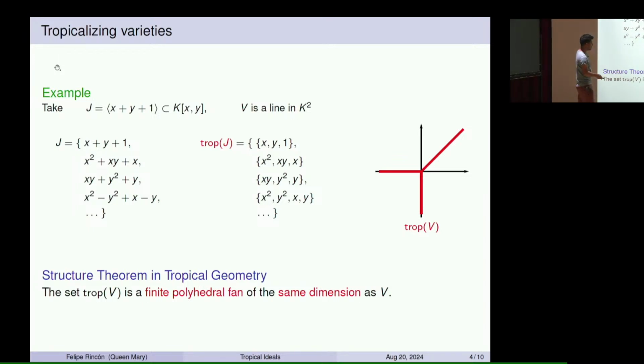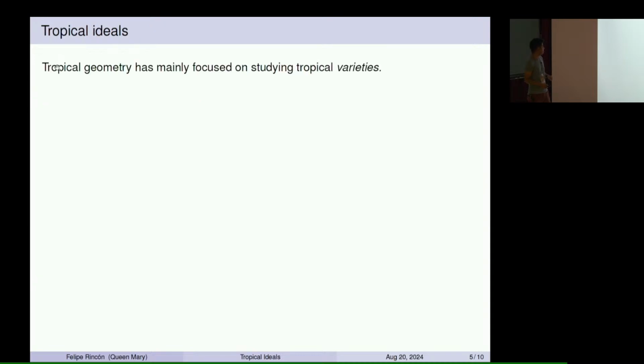That's a fan. And actually, it's really non-trivial, but it's true that the polyhedral complex that you get here has exactly the same dimension as the algebraic variety that you started with. So this was a line in P2, and a line is 1-dimensional. Therefore, when you tropicalize it, you get a collection of cones that are 1-dimensional. So dimension, for instance, is preserved, and there are many other properties that are preserved, but for what I'm going to tell you about, this is enough. So you get some finite polyhedral object. The finiteness is not clear at all, because you have infinitely many conditions, and of the same dimension. All right? So that's all we need to know about tropical geometry for this.